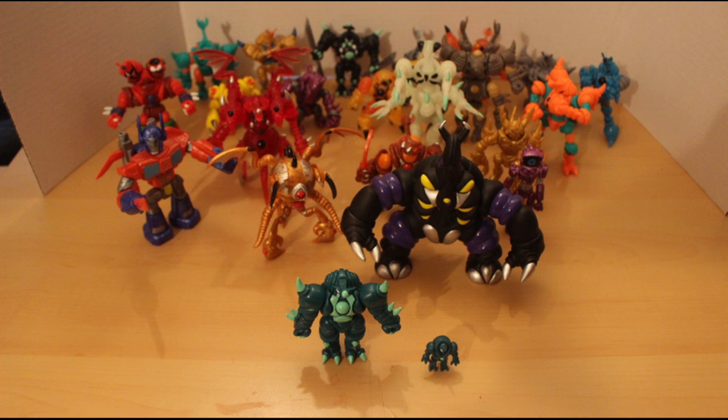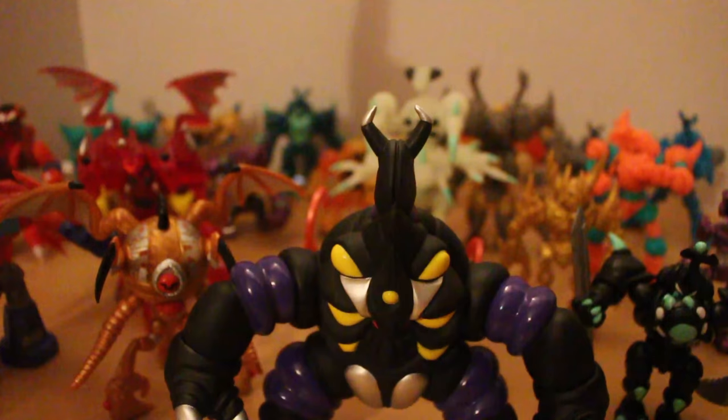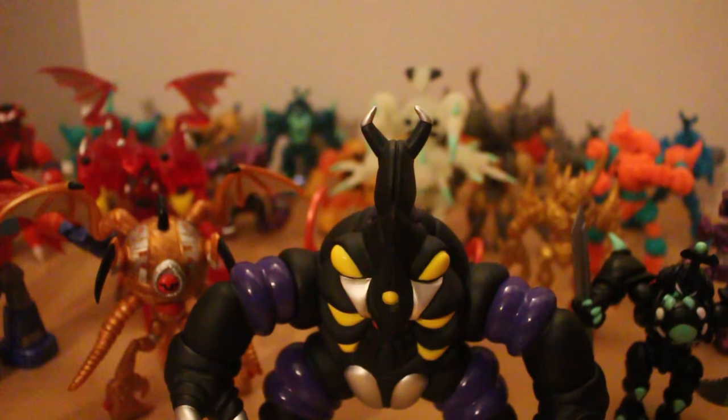I only collect four Glyos toy lines: the Warriors of Mon-Ka, the AV Robot, the Biomasters, and the Kabuto Mushis. They have different molds within them, but they're different lines and they are amazing. I cannot stress how much I love and admire the Glyos system. It's so much fun and this is a small taste of what's to come. I can't wait to talk more about it with the Nemesis and a Warriors of Mon-Ka release when I get more figures to properly show off the display and play options.